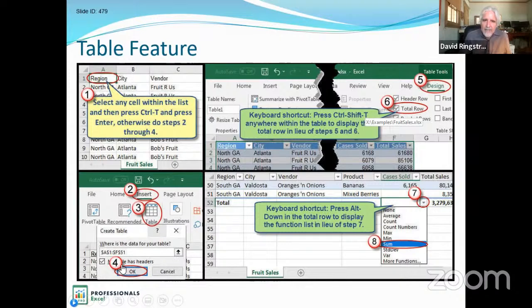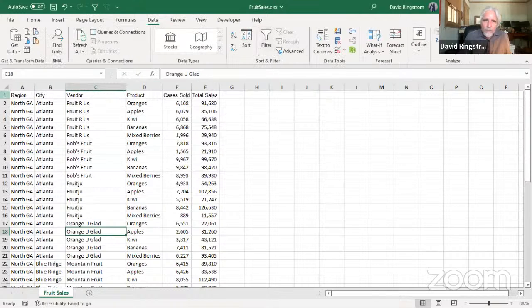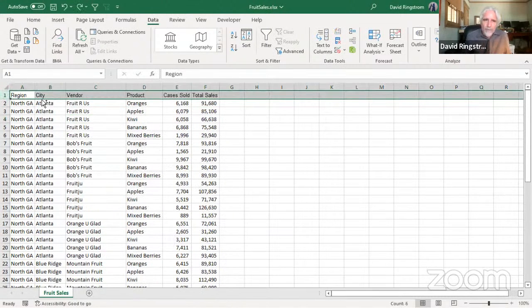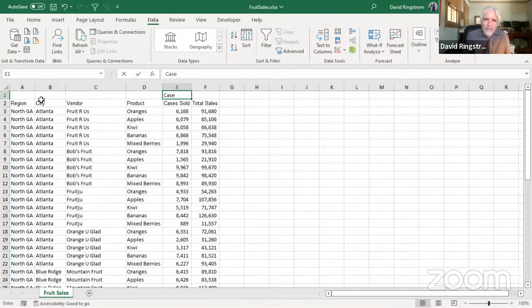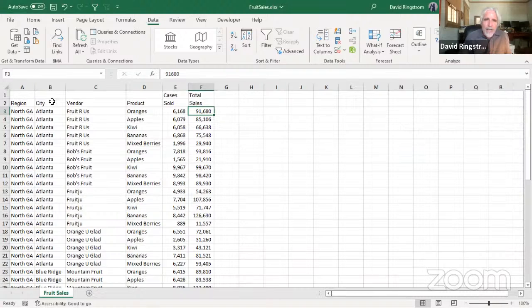Now you'll notice that in the Create Table dialog box, it has what I like to term an unwritten rule about Excel. It asks, does my table have headers? And that is a rule that I find many folks unwittingly violate. Because 1, they might not have any headers because they just know what the data is. Or many times they go the other way where they might have 2 rows of headings. So they might say cases and then sold. And they might say total and then sales. And doing that maybe because they're trying to narrow up the columns, something like that. You can get away with having 2 rows of headings here.